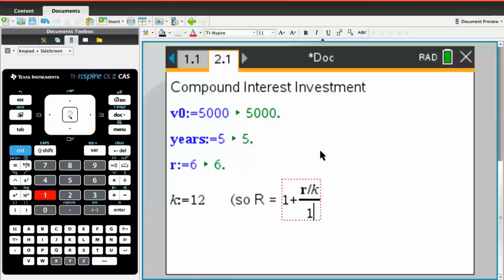Now, you'll notice that something strange happened here. The R is bolded to indicate that it has been stored, but the K is not. And the reason for this is, and this is a classic rookie error that I've committed, that I haven't actually pressed enter for the K. So what I'm going to do is go to that and press enter.